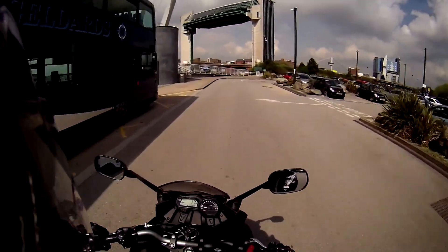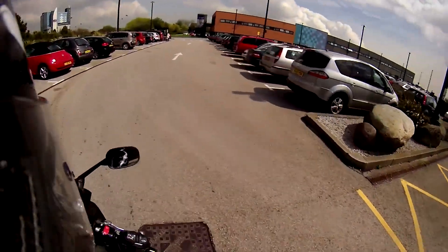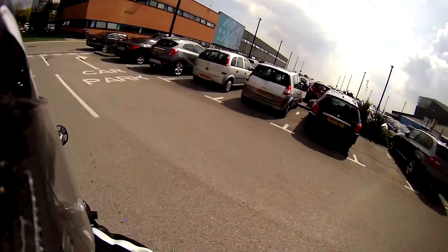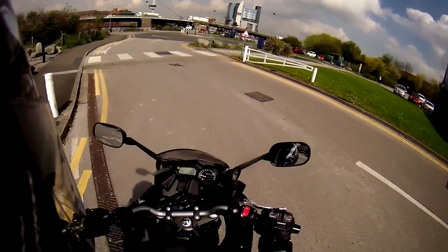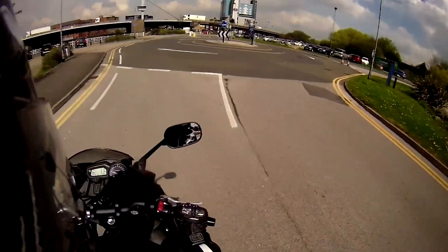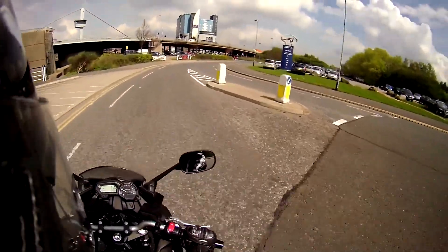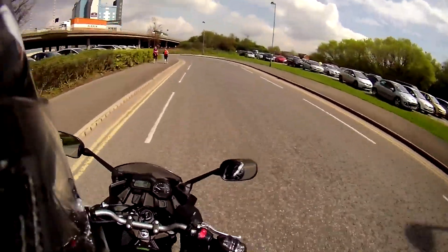Now I mentioned this bridge — this one here. This shows you the ability of councils to plan things properly. They decided The Deep was too hard to get to because there's all sorts of little bits of river in the way. So what they thought they would do is build a bridge. Of course, boats and ships go up and down the River Hull — I think the definition of a ship is just a commercial boat — big enough that the bridge would get in the way.